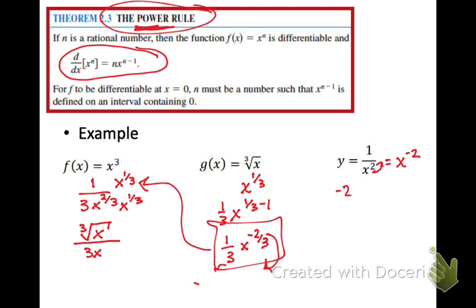So I have negative 2 times x to the negative 2 minus 1. So what do I got? Negative 2x to the negative third, but I can't leave the negative there. So it's in the numerator. I have to put it in the denominator, but only the x, correct? The 2 does not move. Negative 2 over x cubed.